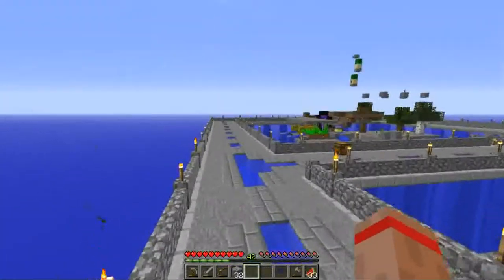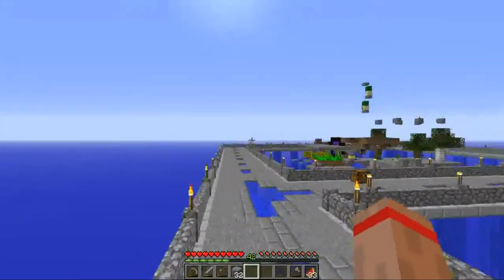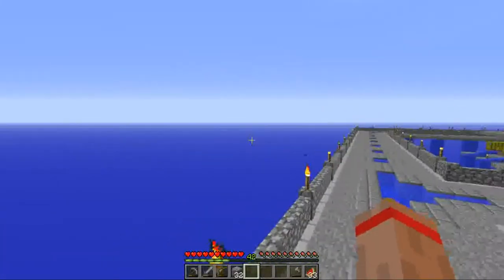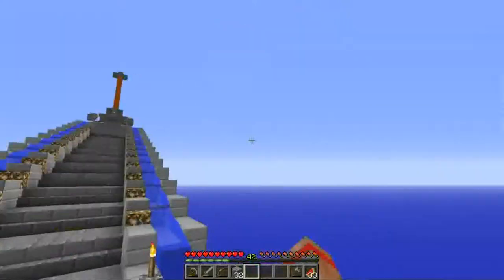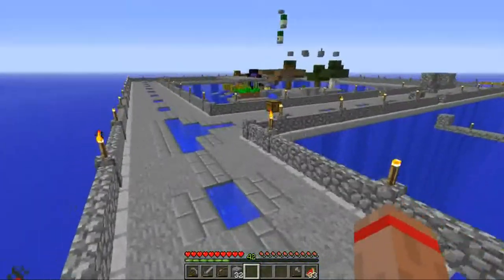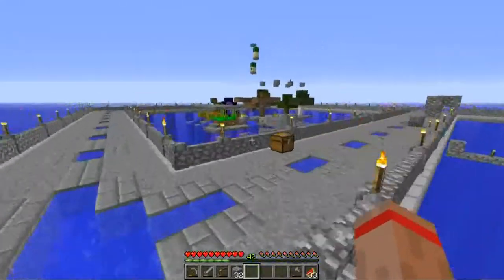I've done a couple things since last episode, like built this giant square ring around the center, which I'll be using to branch things off from it, like these things I've already done. I've also slaughtered all the chickens.